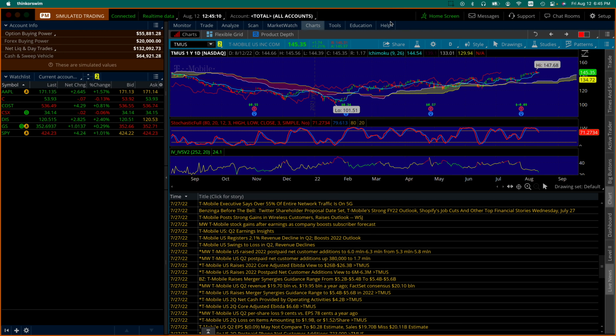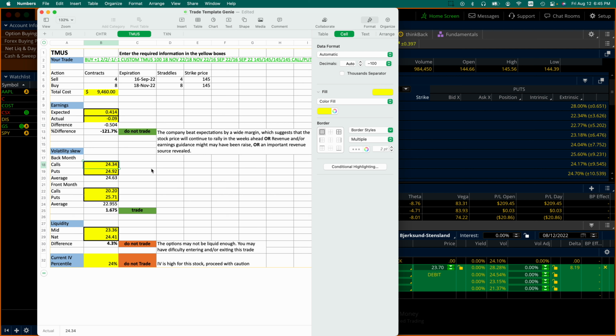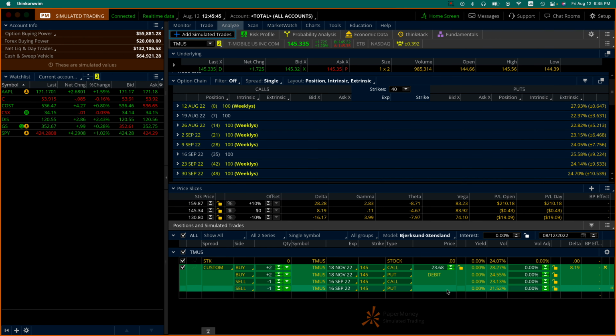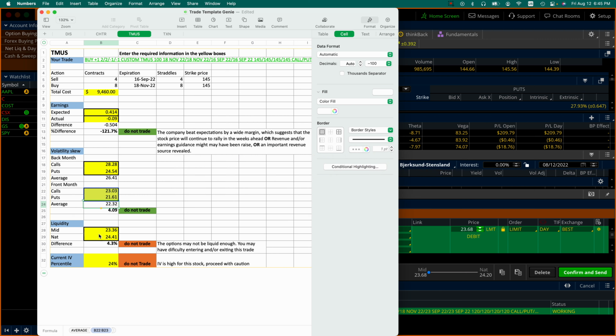Okay, let's look at the volatility skew, and we might not want this at all. Let's see, 28.28, 24.54. Note that I'm just copying the numbers from the volatility in the lower right corner. This is not good enough. It's just the skew is too big. So that's do not trade. Okay, I have 2 strikes against it. I'm not going to go any further. That's 2 things that I didn't like, and I was trying to justify it. But let's look at the skew. That's probably okay.